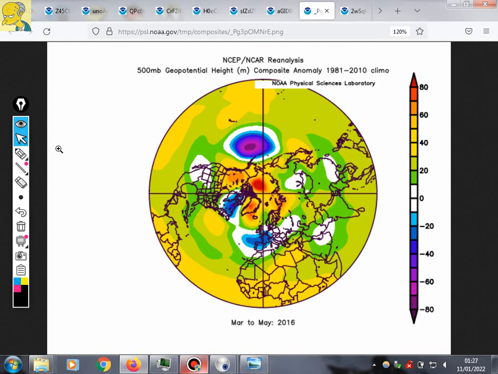The spring of 2016 looks like this, so high pressure to the north, low pressure to the south, winds in from the east a lot of the time. Again, this doesn't tell you the whole story. It was quite an average March in 2016, with a couple of named storms. I remember that. April 2016 was quite a cold month, and it was one of those months where it was warm for a couple of days, and then it went cold for a couple of days, and warm for a couple of days, and cold for a couple of days. Overall, it was quite a cold month in April 2016, with a below average CET, but then we had a warm and dry May in 2016.